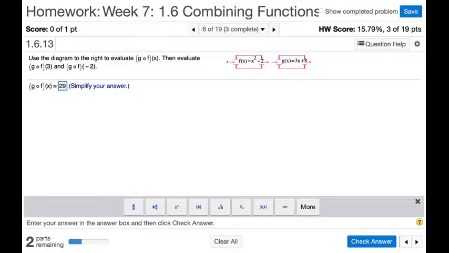I see. Okay. So g is 3x plus 8, but the x in this case is going to be our function f, so it's going to be x squared minus 2. And then we need to simplify. So if we distribute the 3, that goes there. This other one turns into minus 6. So the final result is like a plus 2.